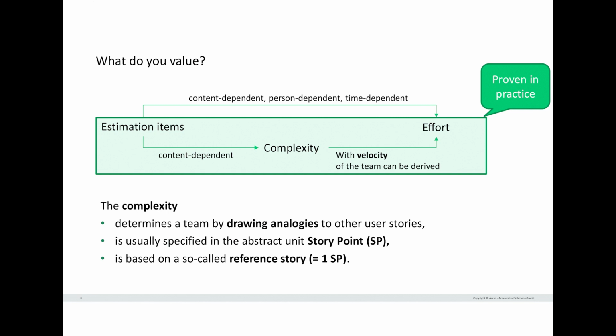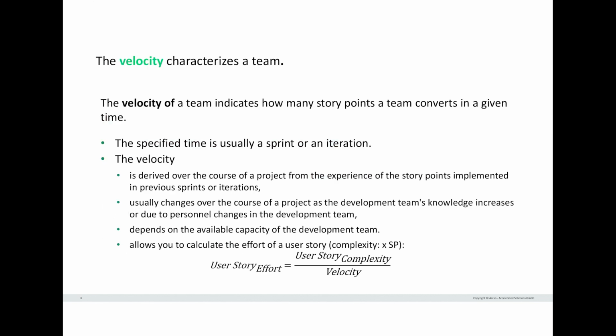In this approach, highlighted in green, a team estimates the complexity of a user story by comparing its complexity with the complexity of user stories that have already been implemented. At the beginning, the team agrees on a user story with a story point, the so-called reference story, something like an original meter. Experience has shown that people can make relative estimates more easily and quickly than absolute estimates. That is why we use such reference stories and analogies.